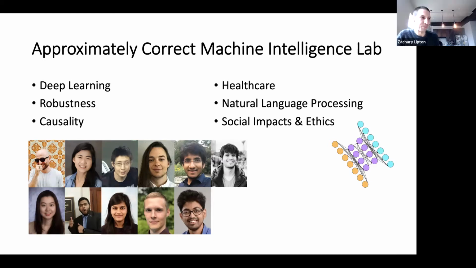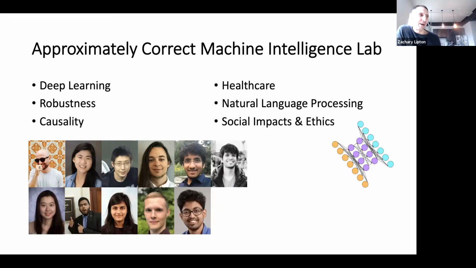But I also have found the term, and it's the name of a blog that I've run since I was a PhD student, Approximately Correct, cute in the sense that there's another sense in what we're doing. What we're always doing is approximately correct, which is that we're almost always solving a problem that is not exactly the problem we really care about, not exactly the prediction target that ideally we'd be trying to predict. Not exactly related, one-to-one, to the decision problem we actually think we're addressing.